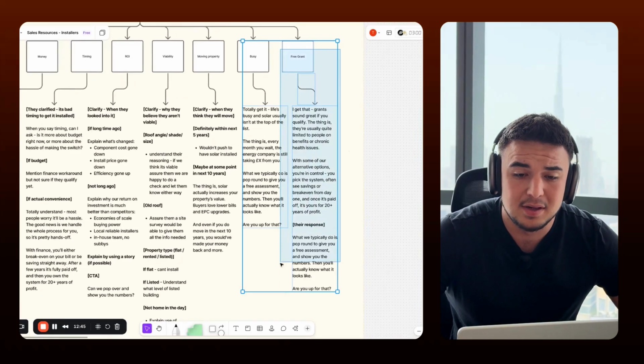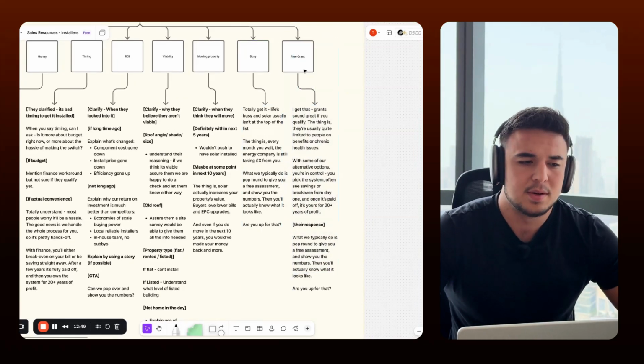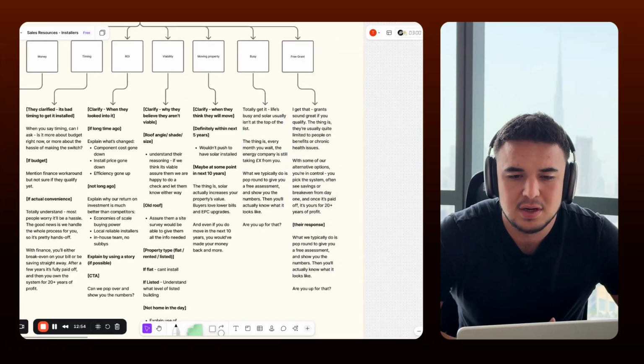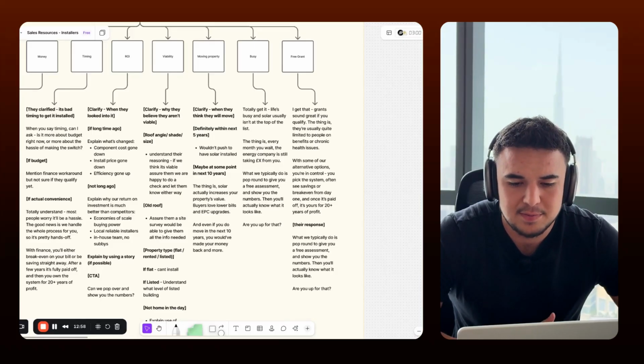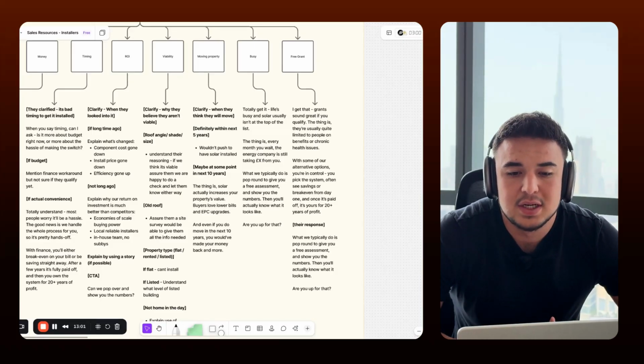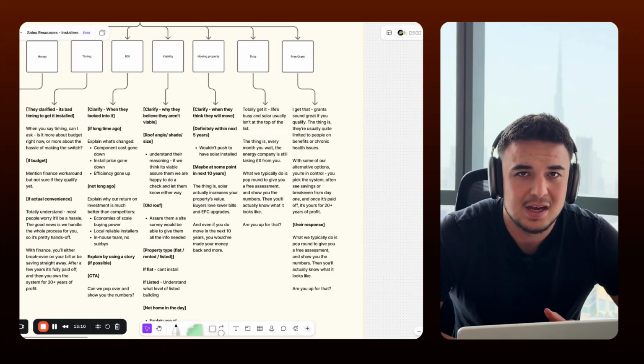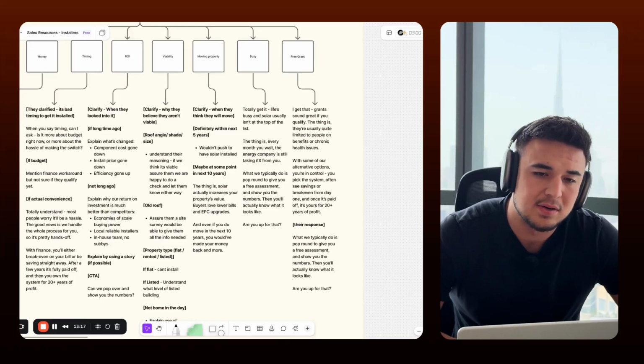And then from there, the final objection, where someone might be a little bit hesitant about solar, is because of the free grants, and they want a free grant or something along those lines. And this is usually a big problem when it comes to installers, and installers usually let it close the sale and get thrown off by it. But it's actually quite easy if you get into it and just understand why they want a free grant and what their actual reservations are with it.